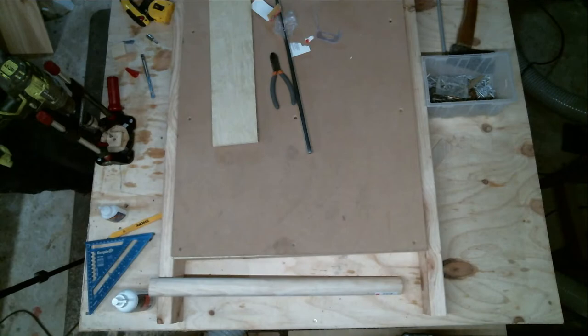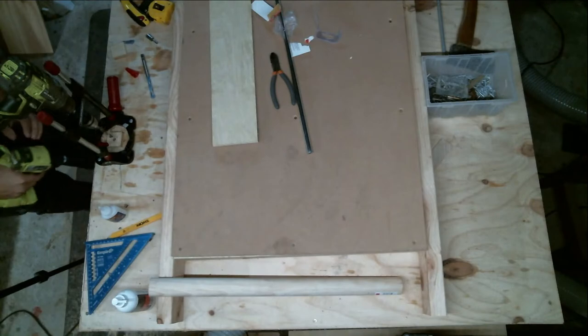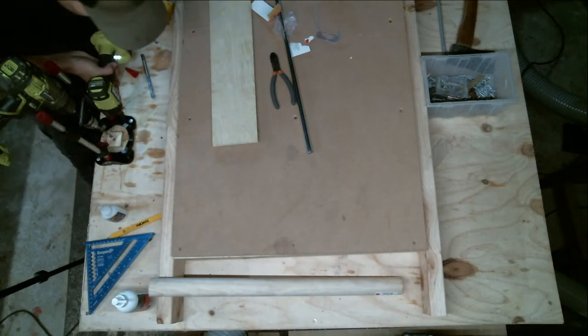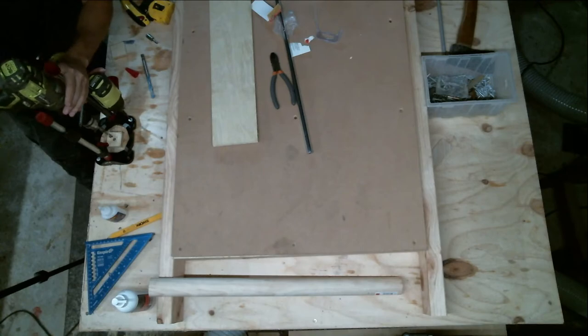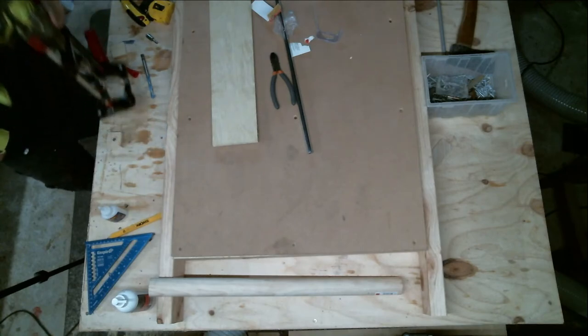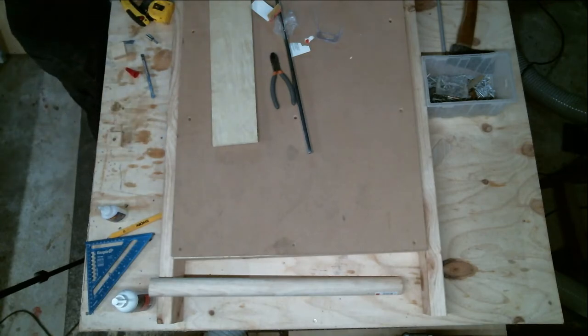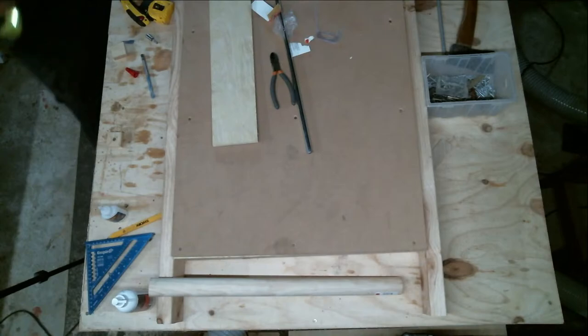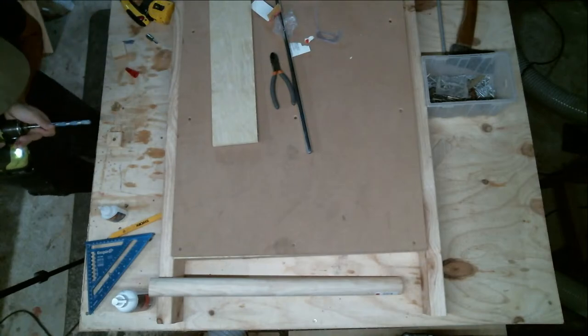So now we have a center hole, at least. That's an advantage. Really big advantage. So that's the first step done. Now we have to... Okay, we have to widen that hole.